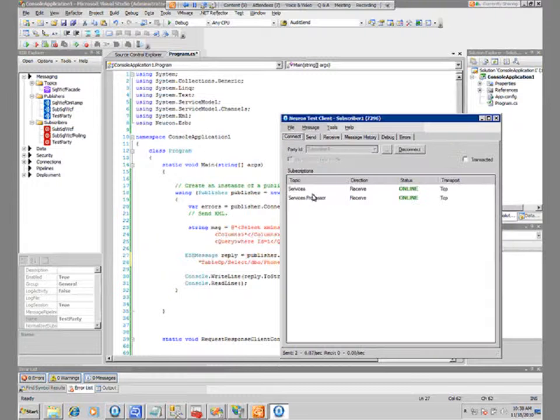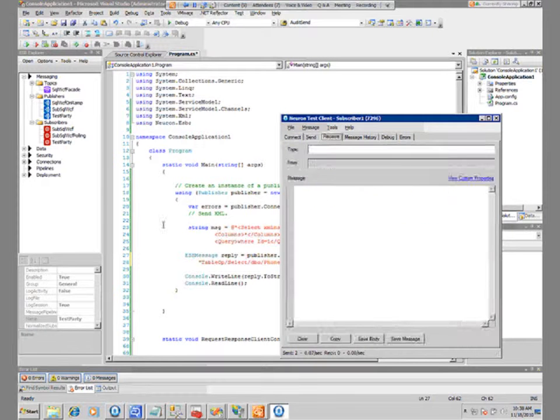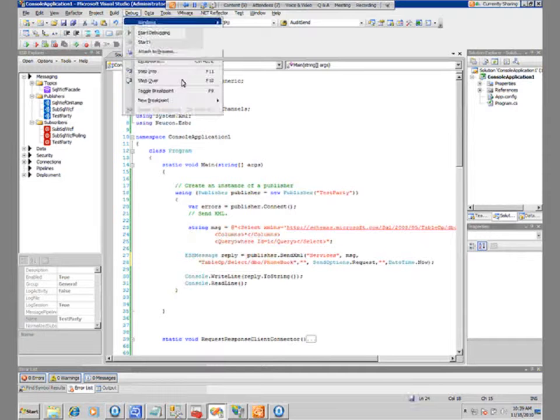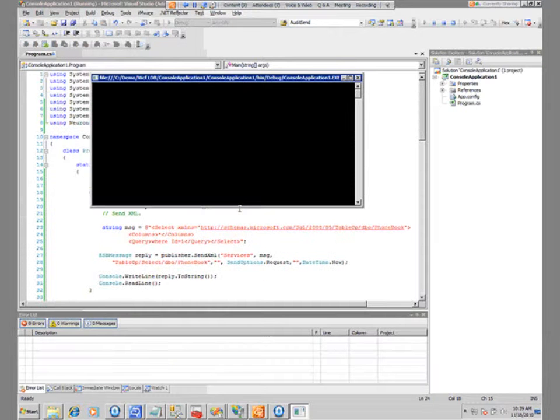Services, nothing on the receive side. And if I go ahead and run this, I get my reply message. And that's the reply I configured within my pipeline. Pretty simple to do this. Now, what if I wanted to add some metadata to this? Add a custom property into a pipeline and be able to access that later on? Well, I can do that as well.